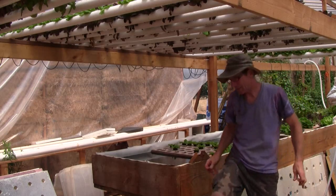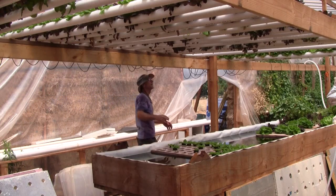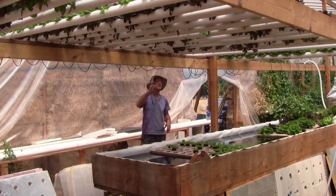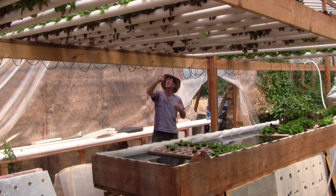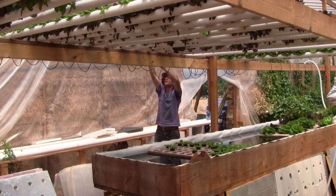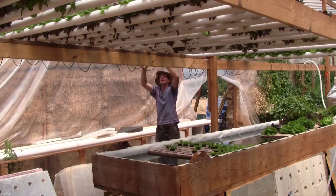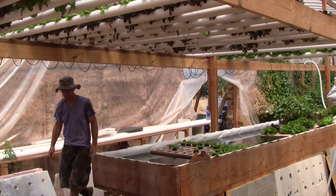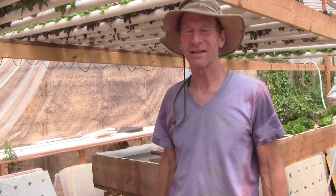That's what I like about that key system — you just put it up on the 2x6 to hold the weight, and then the key holds the weight on the other end. On this end you need to plug in some water, and that's what the hole is up on the end. Once you've plugged the water in and everything in, it's done — it's ready to go. It'll sit like that growing for two to three weeks as the plants fully mature to market size.